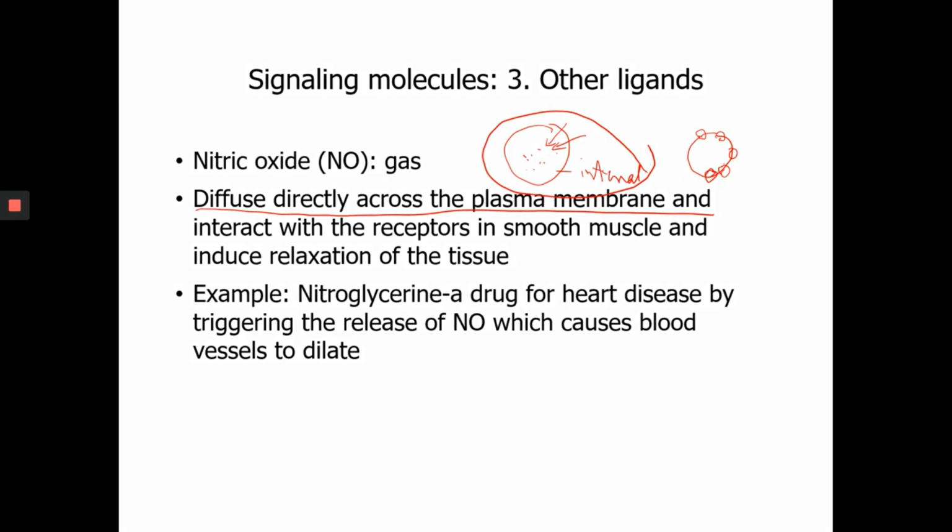All right, so the nitric oxide, this is a very interesting fact. They can interact with the receptors in smooth muscle, and then they're going to cause or induce relaxation of the tissues. And then we use that to treat heart disease, because we want the smooth muscles in the blood vessels to relax so that the blood vessel can be dilated. So this will allow more blood to flow through so that your heart tissues can get oxygen and nutrients.